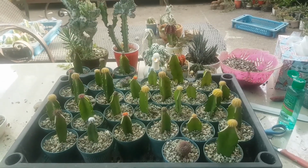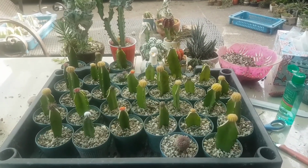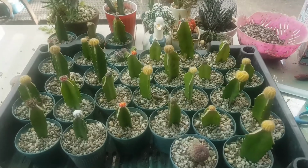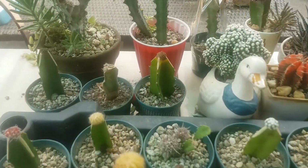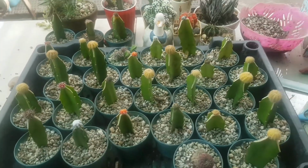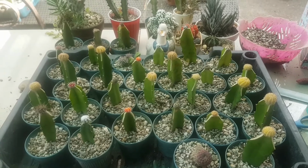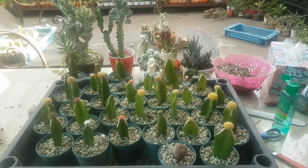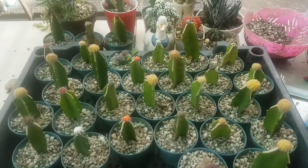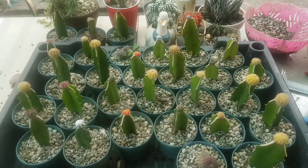Okay, done taking out the scotch tape from the grafted cacti. So out of the 28, there are 25 seemingly successful grafts and 3 of them not so good. So that's like an 89% success rate for a 10-day graft, and that is not bad for a not so professional gardener and grafter. So let's pray it's gonna do okay. We'll know more if it's gonna grow well in the next 3 months or so.